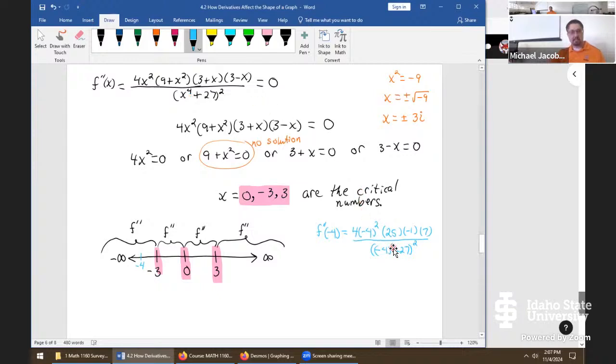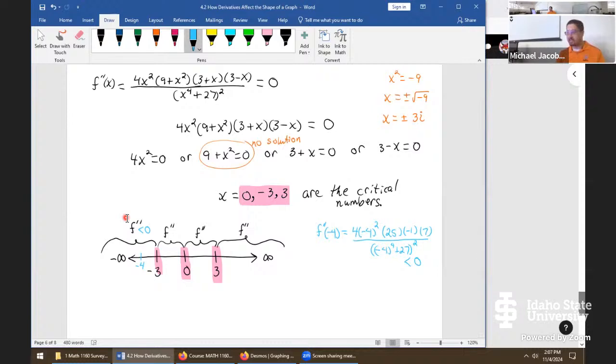So looking at all of this, this whole thing becomes negative. That's because this negative right here becomes squared, so it's +16. That's the only negative sign that survives. So we get to say less than 0. So we've got less than 0 in the first region. And now we just keep on going, testing more and more values.